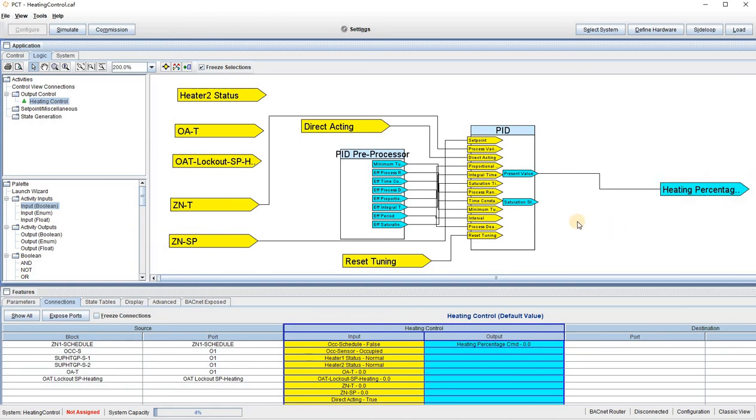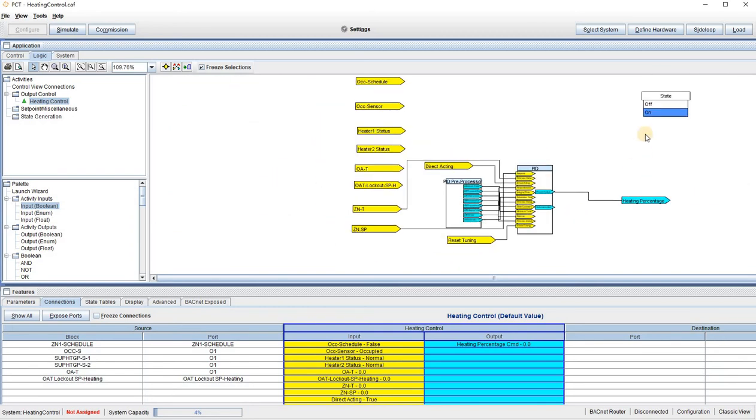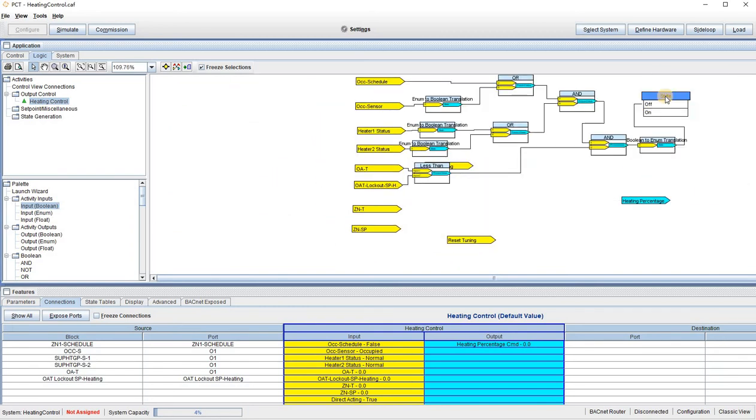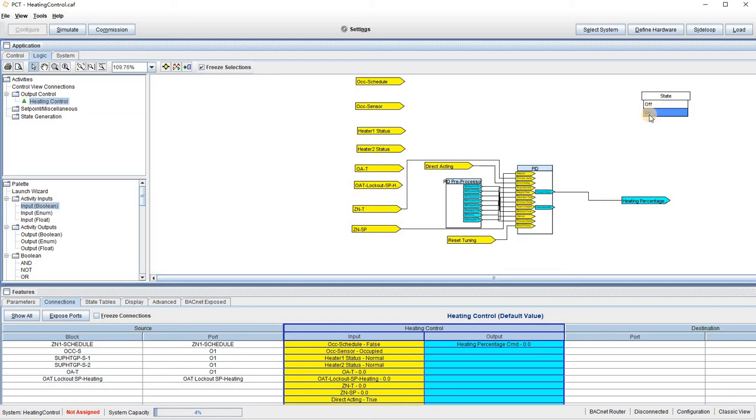Okay, we now have finished all the programming. So this is the overall state control. This is the value when the system is off, and the logic when the system is on. Another thing to do is to connect the inputs and the outputs we just added.